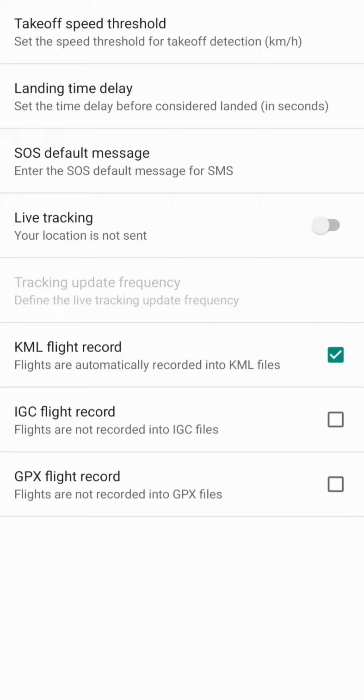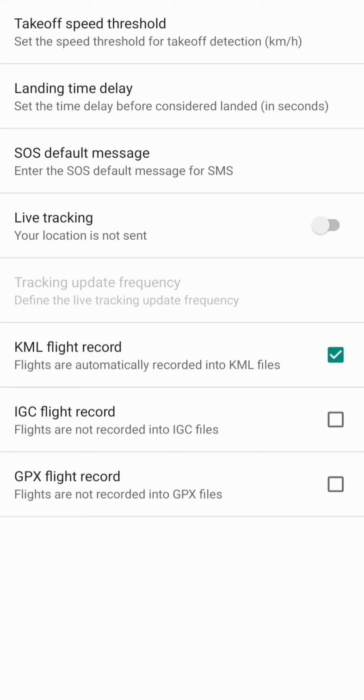In here there are also the settings for the SOS default message. It also has functionality for live tracking, where it uploads your location to the PPGps server and allows others to then see where you've flown. I'm yet to confirm whether that functionality is still live.